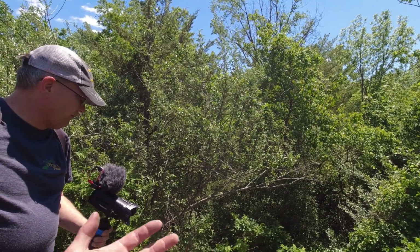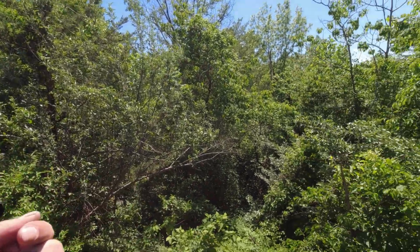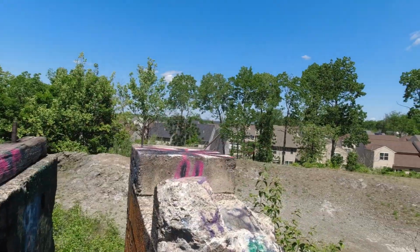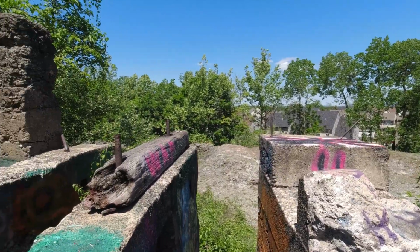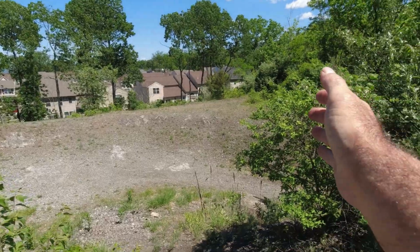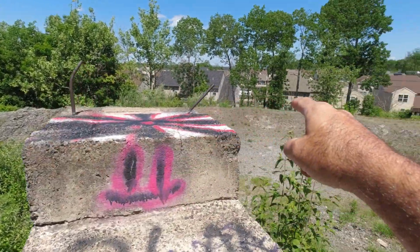I mean, that would be my guess. Yeah, maybe they had a conveyor to bring it up from the rail cars to this point and then shot it out. Yeah, I don't know. No idea. Because it almost has that perfect form where it could have had a swivel to it to dump it right along this ridge here.